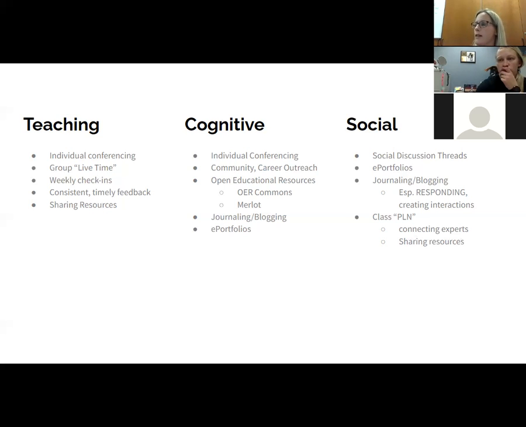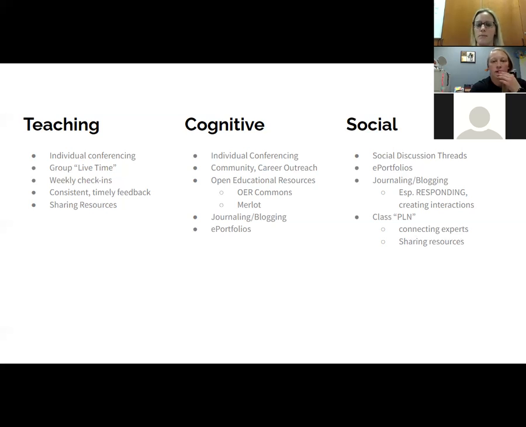Renee, is there anything that you would like to add to the teaching presence? Not for the teaching presence specifically, but I will be referencing them when we get to the social presence quite a bit. So we'll be able to see how all of these things mesh together to really impact the students' online learning experience in a positive way.